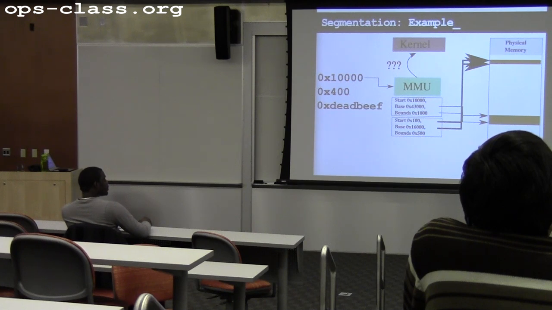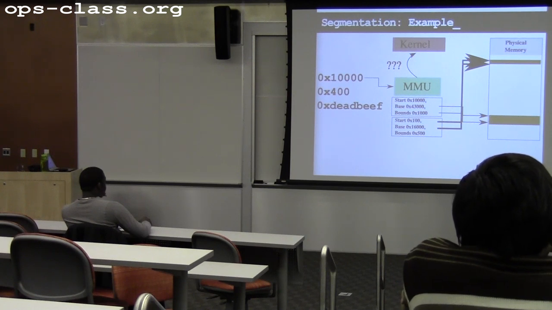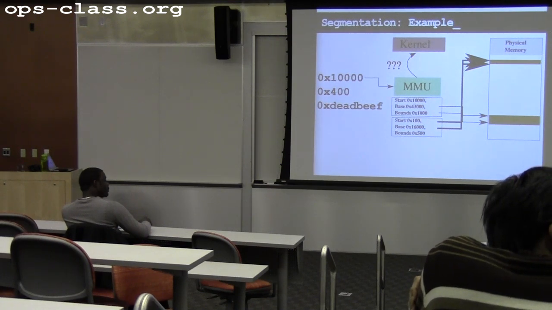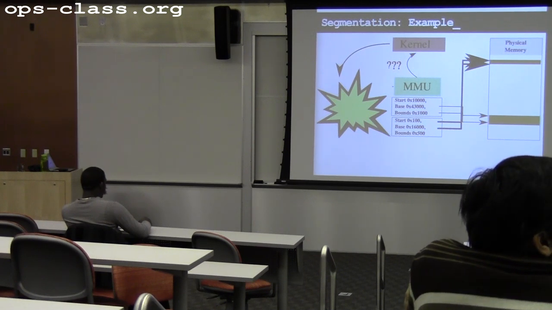Remember, user processes can translate virtual addresses from 0x0 to 0x80000000, right? This is bigger than that, and so if a user process tried to translate this, it would always be somewhere in the kernel's portion of the 4 gigabytes, and it would be killed, right? But again, don't prejudice yourself against dead beef, right? On certain systems, this may be a translatable address. Okay, so that's the end of what I wanted to cover on segmentation, right?